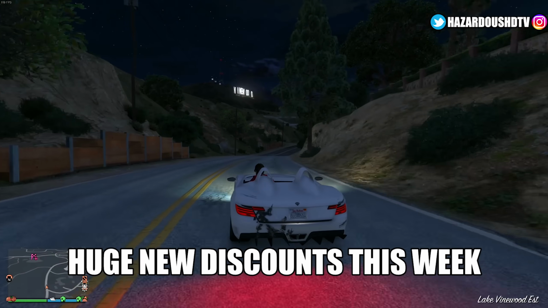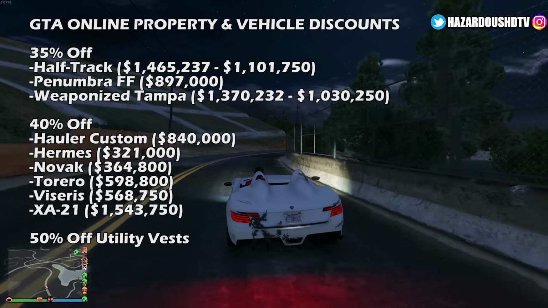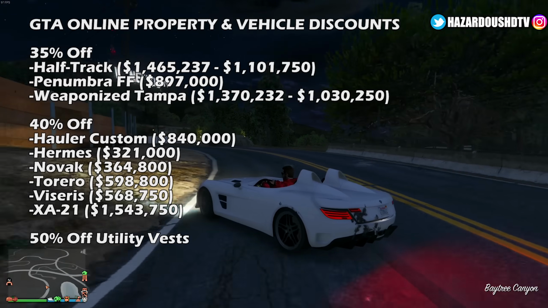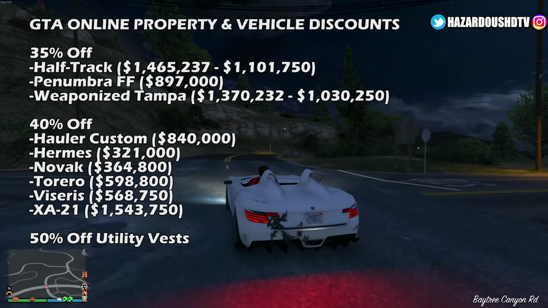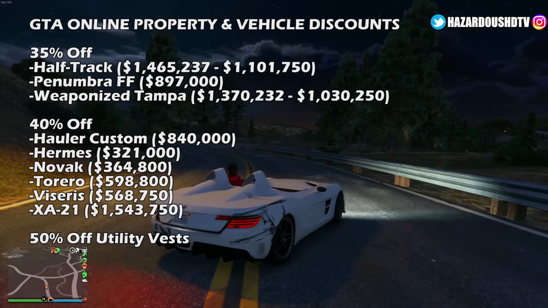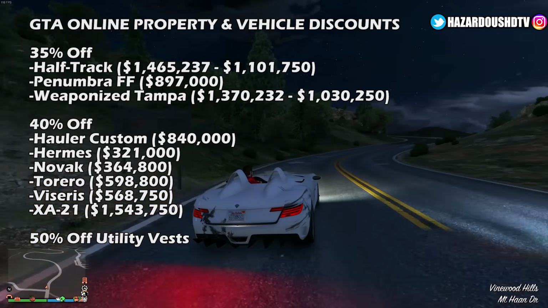have 35% off the Half-track for $1,465,237. We also have 35% off the Penumbra FF and 35% off the weaponized Tampa. Moving on, we have 40% off the Hauler Custom, 40% off the Hermes, 40% off the Novak, 40% off the Torero, 40% off the Viscerus, and 40% off the XA-21, and we also have 50% off all utility vests in the game.